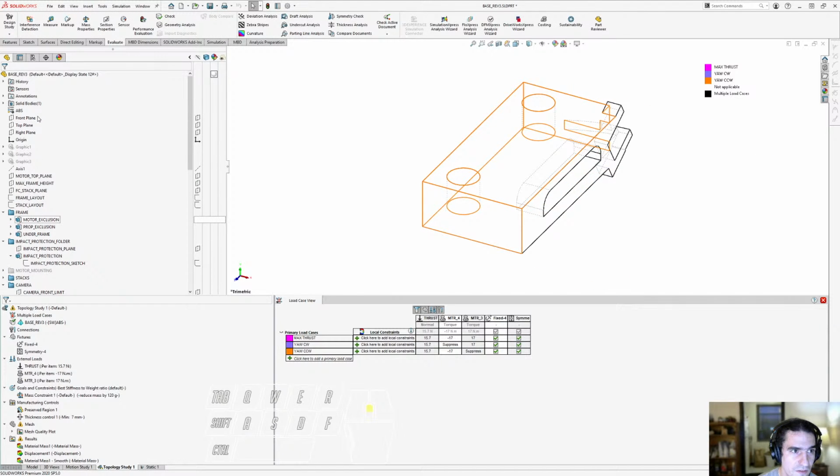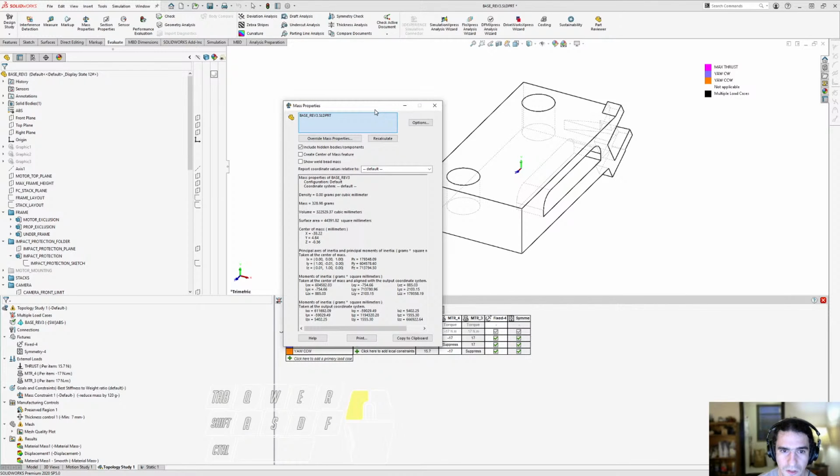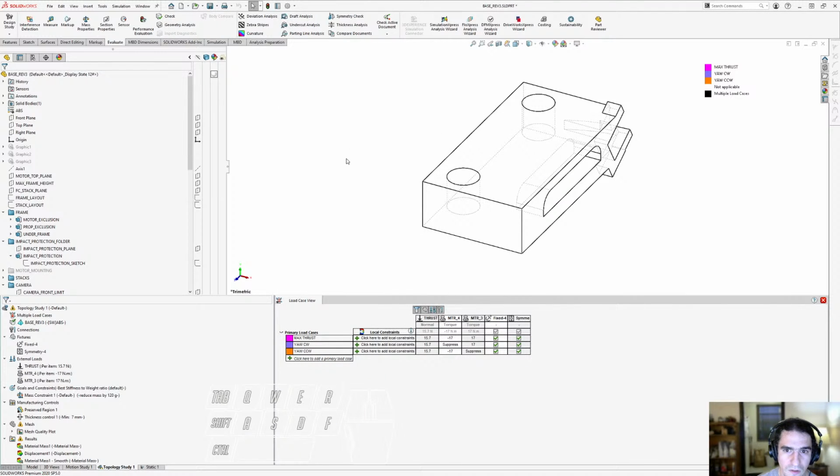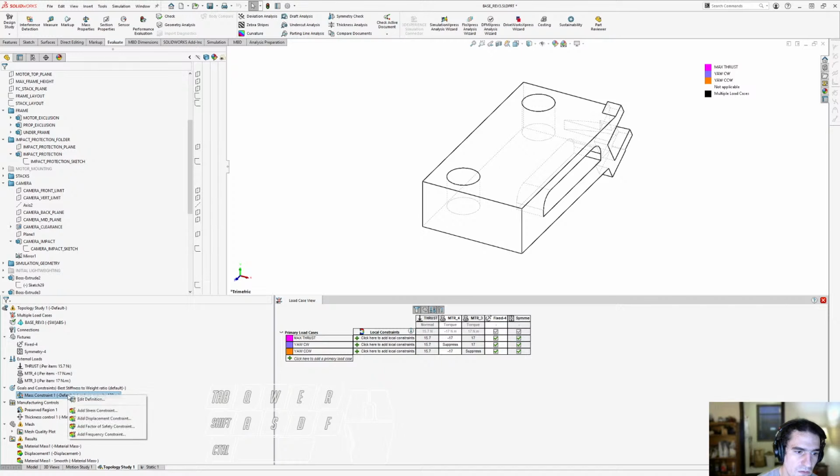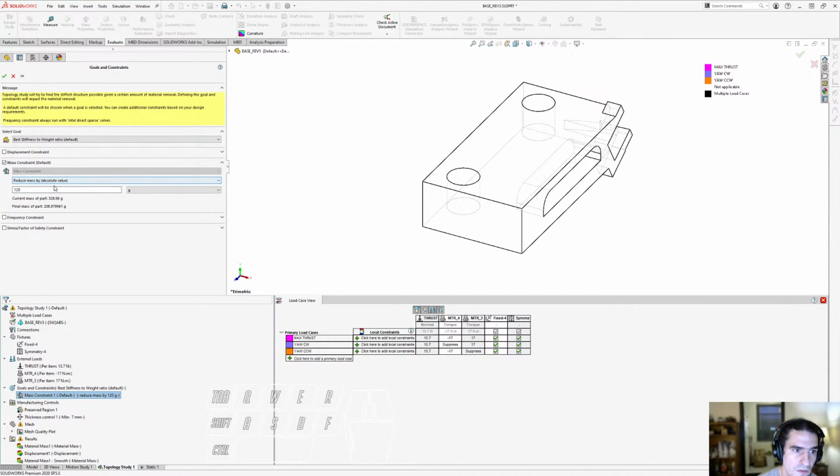Let's go in, look at mass properties. So what we got, 328. Ah, yeah, that's why. No, that's not acceptable. So we need to reduce it by like 355.